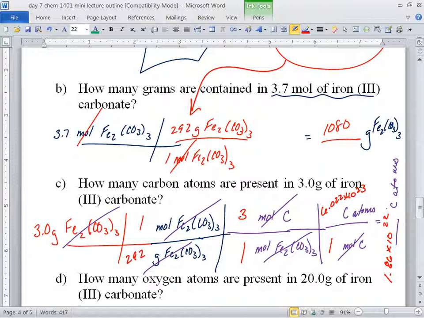So if you got it, try D. D's your big test. Now if you didn't get it, let me or someone who did get it help you out. Make sure you can get that on your calculator. So now's the time to figure this stuff out. Make your life a lot easier at home.